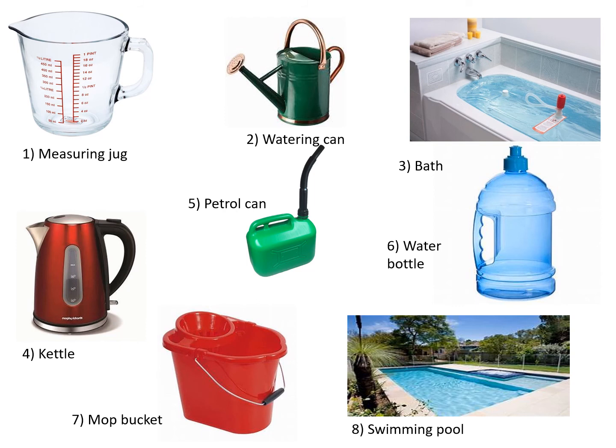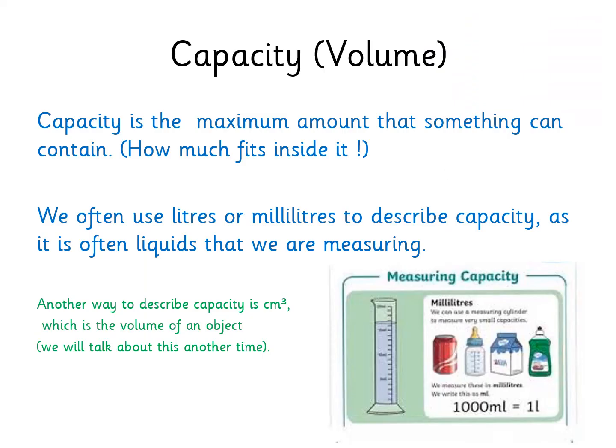What do all these things have in common? That's correct. They can all hold liquids. Capacity or volume is just the maximum amount that something can contain. In other words, it's just a fancy way of saying how much fits inside this. We often use litres or millilitres to describe capacity, because it's very often liquids that we're measuring.